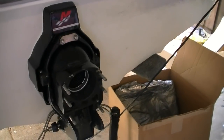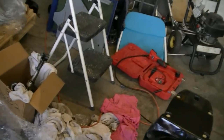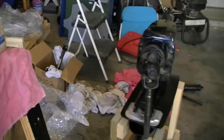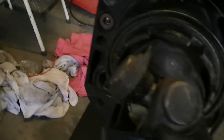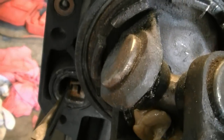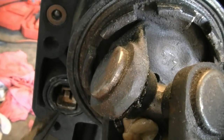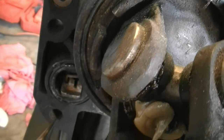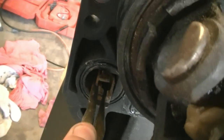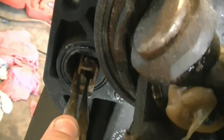This is pretty much just brute force, guys. You take the outdrive here, you take your needle nose pliers, which are right here, and you grab the bottom of this guy, and you grab this thing right here, and you pull it out. So therefore, yeah, it's a little easier said than done with one hand. There you go. See how I pulled that out right there?